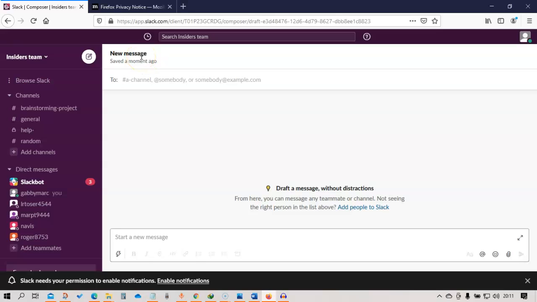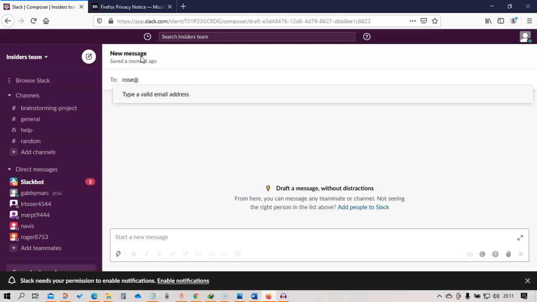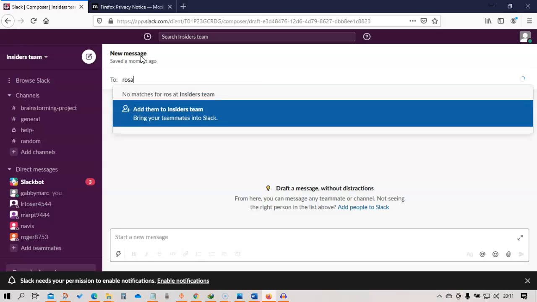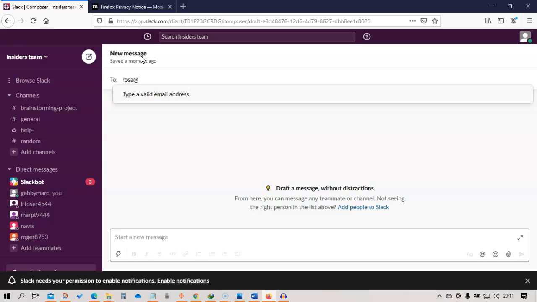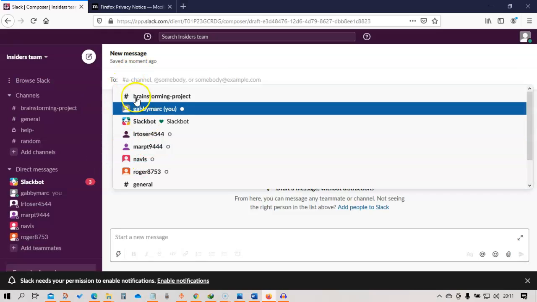I'm getting a bit of a problem here because I don't have any real people added to this account yet, just 4 or 5. So I might as well click 1 or 2 of these just to show you how it works.